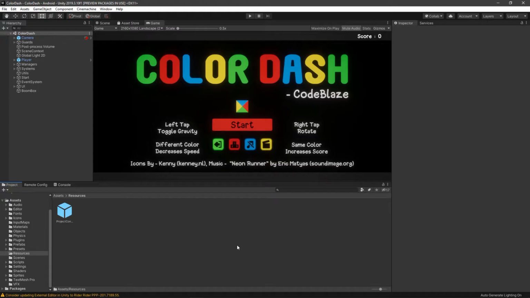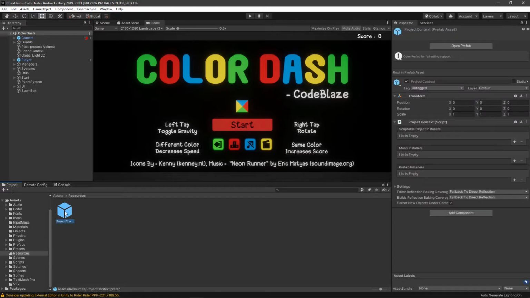So once you install Zenject, the first thing you do is, at the top level, you create your contexts. Contexts are basically your DI containers, and there are around four types of contexts that you can create. There's the project context, scene context, game object context, and one more that I'm forgetting, but it's only the scene and game object contexts that you'll be using most, and you can even just use the scene context and get away with it.